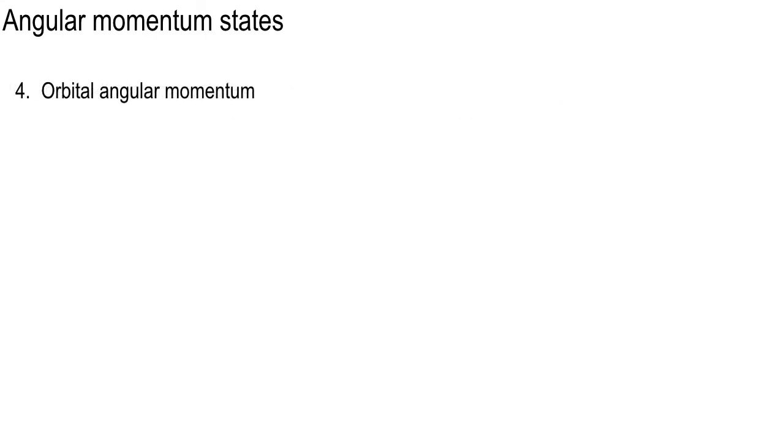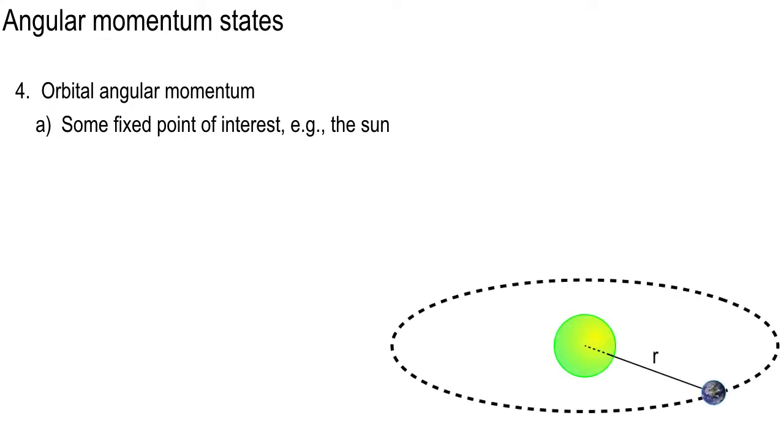So let's take a close-up look at orbital angular momentum, and we're going to do some diagrams here. Be ready to make some sketches in your notes. The fixed point of interest in our solar system is the sun. Go ahead and draw a perspective view of the sun, and then there's Earth. Give Earth a nice circular orbit, and it looks like an ellipse because it's a perspective view.